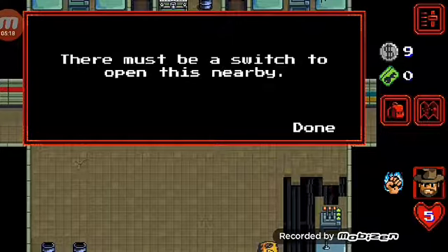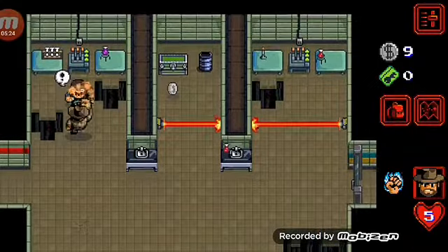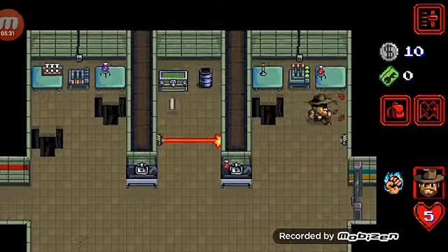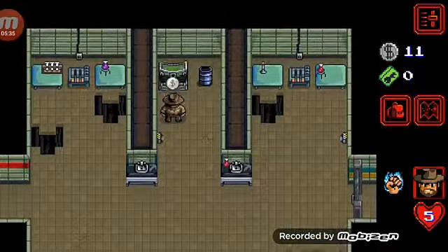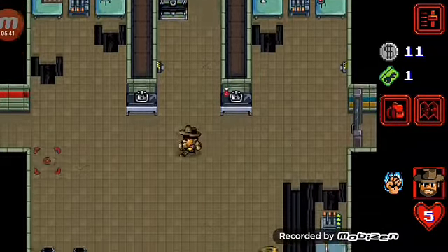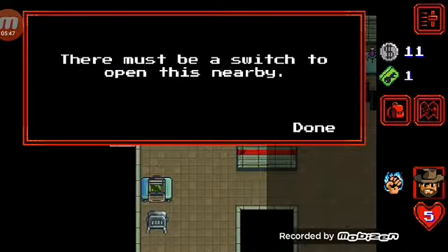Oh, that's a door. There must be a switch. Okay, so that's gonna do that. That must switch off that laser. Open this. What does that do? Key card. Okay. Nothing. Let's go over here and see what's over here. There's another door. Must be a switch nearby.